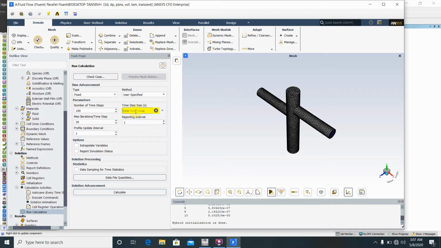The time step I am just giving 0.001, okay, number of time steps will be 100, and the maximum iterations per time step I am just giving 10. Okay, and after that you have to click here the check case.